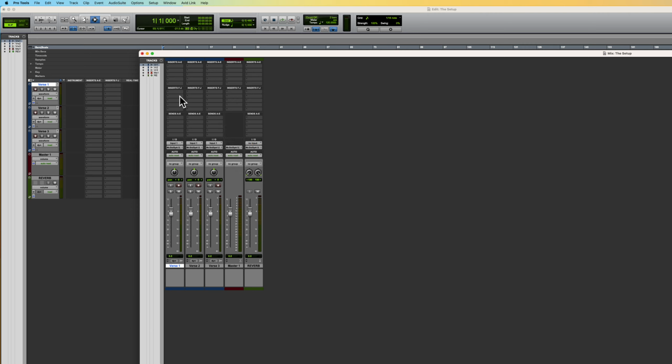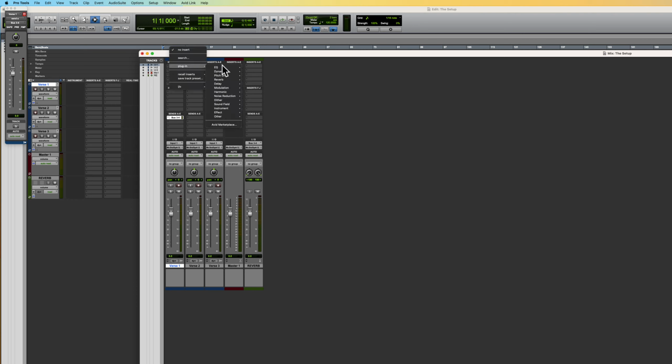And then I'm also going to set up a bus for that reverb track that we did. So here's our bus. Make sure to option click that fader to get it up to 0. And then set that input for that aux the same as you set your bus. So 3 and 4 is what we chose. Boom, boom. There we go.